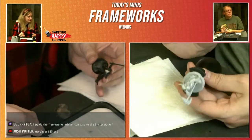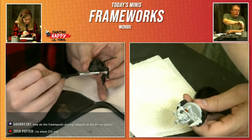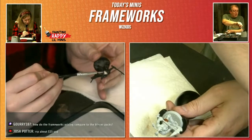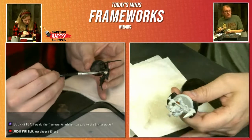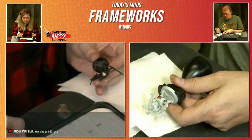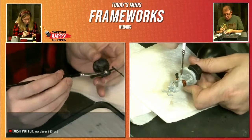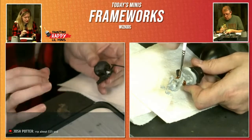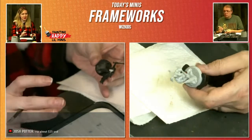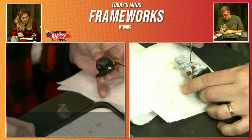Jason asks, how does the Frameworks pricing compare to the blister packs? So they are much more expensive in the grand scheme of things. A Frameworks character is around $15, I think, versus the $5.99 or $4 Nolzur's unpainted pack. But you will be able to build tons of different options with it. In the scheme of things, if you're getting this kind of mini, you're getting it with the intent to have that option to character build. Exactly. And they give you so many cool pieces.